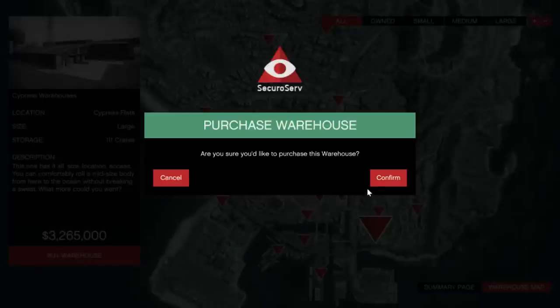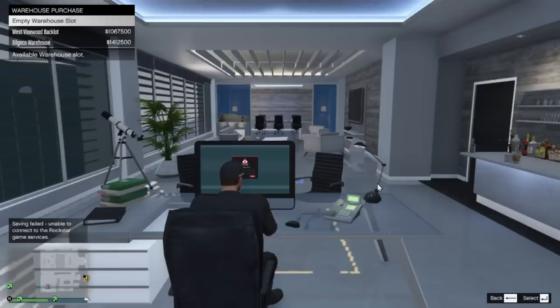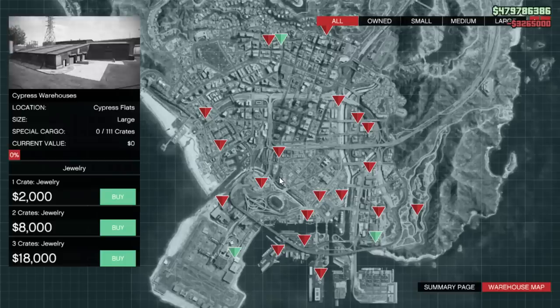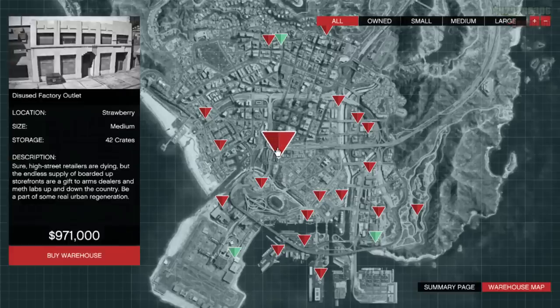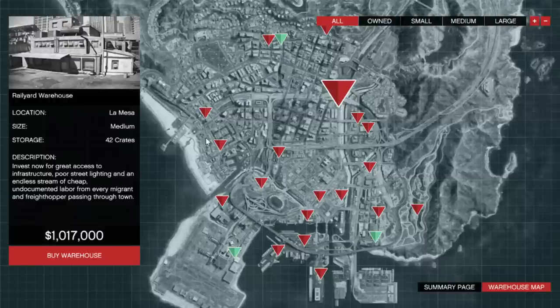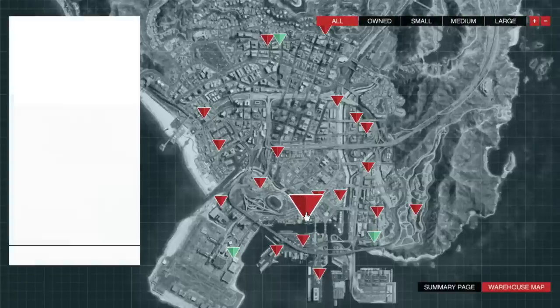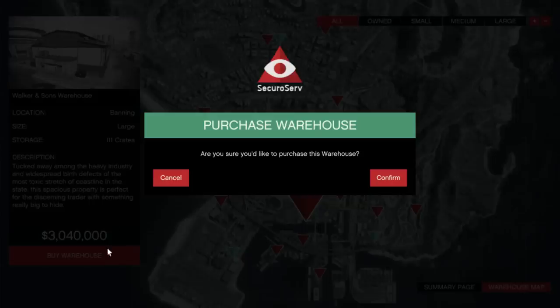Can I buy this one? Confirm. Oh, you can. Okay. So I might as well just buy one in every corner then, if that's the case. I was wrong, you can get 5 in total. What one should I buy next? It's also got 111 spaces. That one there, okay. Buy that one.